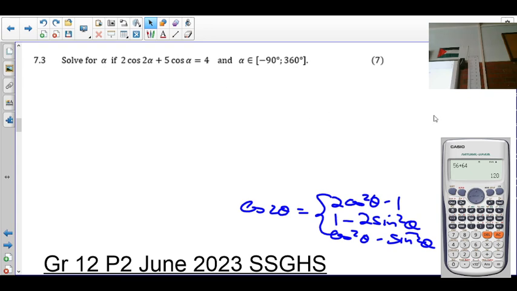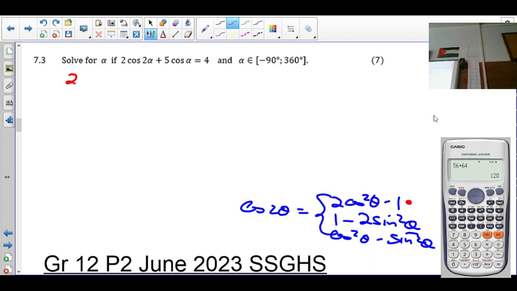Okay, so which one of the three am I going to use here? It has to be the first one. Why? Because of that is cos. People, if that there was 5 sine alpha, then I would have chosen the second one. Why? So that I can again form a trinomial. Or if this was cos alpha sine alpha, then I would have opted for the third one, so that the trinomial can also be applied there, factorized. So as I said, I'm going with the first one.